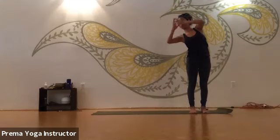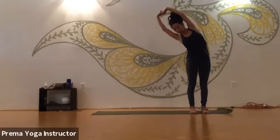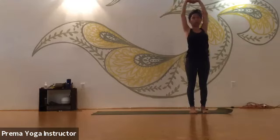Inhale, reach your arms all the way up. Interlace your hands. Turn the palms up. And then lean over towards your left. Push down through your right foot. So keep it anchored. Find your breath and find your nice stretch here. Center. Take it over to the other side.